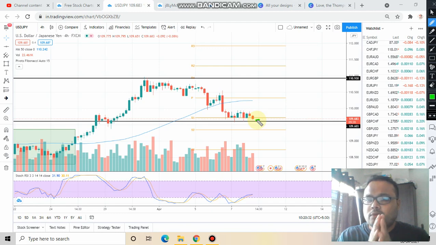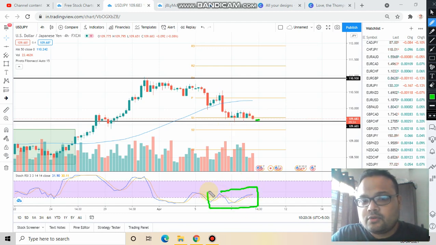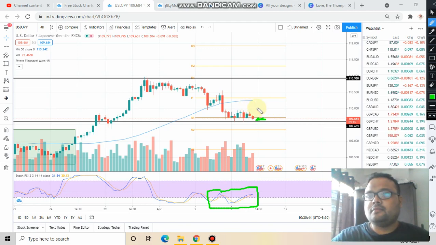Therefore I'll tell you that wait for some time and wait for the confirmation, because market is already also oversold. So you may get a window, or you may get an opportunity to enter here. Just enter here, and after that just be on the trade. Your first target is this, and this is your second target. First and second.